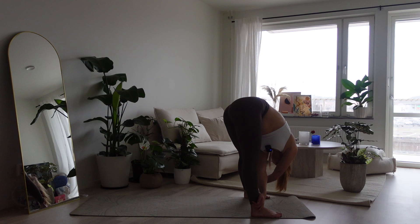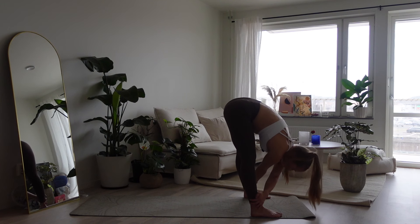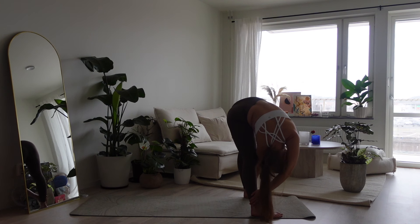And then slowly inhale, come back. We're just twisting the other way around, so we're moving our arms the opposite. And then folding over towards that right side to open our left side body. Keep gazing over, opening up this outer corner of your hip, your lower back, your left side body.